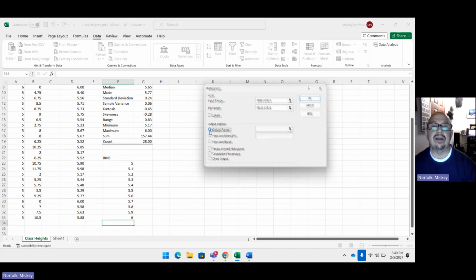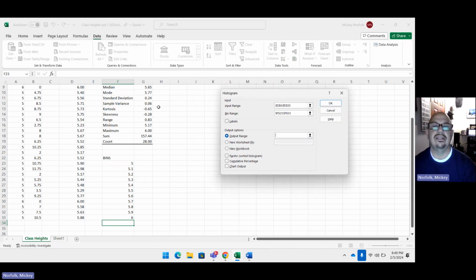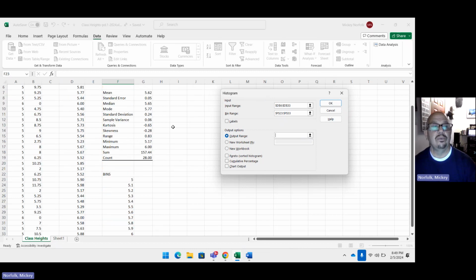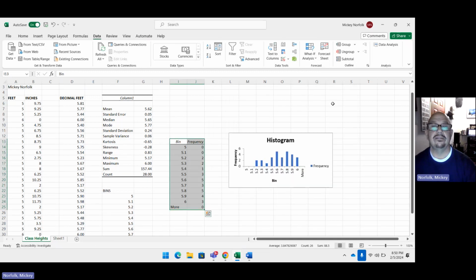Same button down here, output range. Make sure the cursor is blinking to the left in that little rectangle. And then we're going to put a histogram anywhere over here in this blank space. So if I click anywhere, I put a green dotted rectangle, and then you have to come back, hit chart output, and then hit OK.